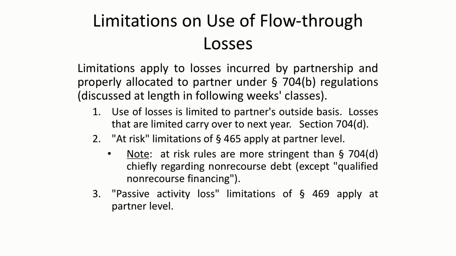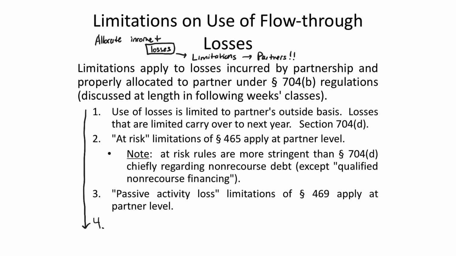Losses. So as I mentioned, income and losses flow through to the owners. We allocate, right? We allocate income and losses. If you have income allocated to you, it's going to flow onto your return. But the question is, what about losses? What about deductions? Well, you might recall from other discussions or previous courses that losses have lots of limitations. And we still have those limitations in place for partners and partnerships. We actually have 4 levels of limitations. You got to go through in this order.